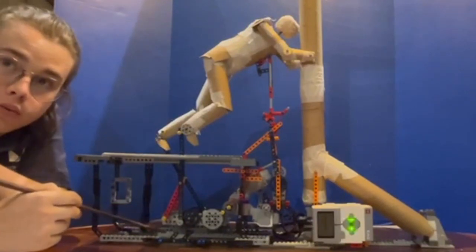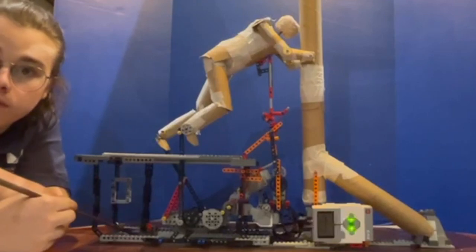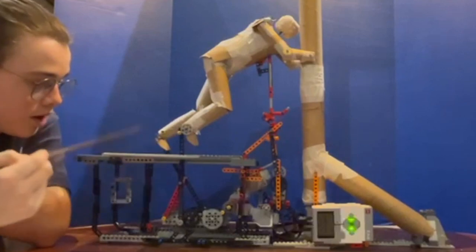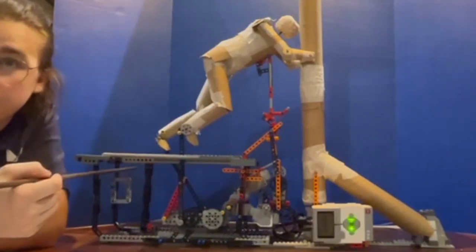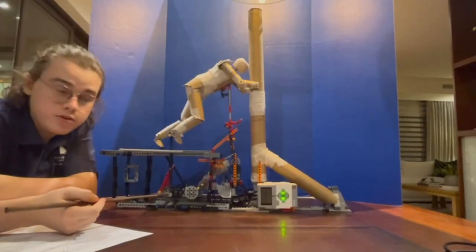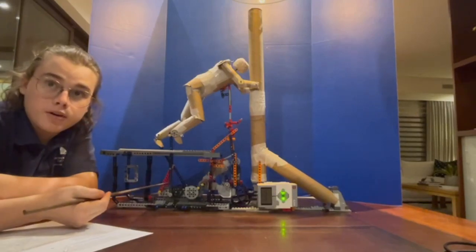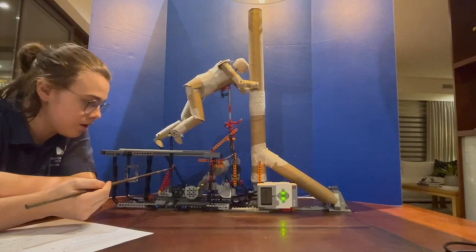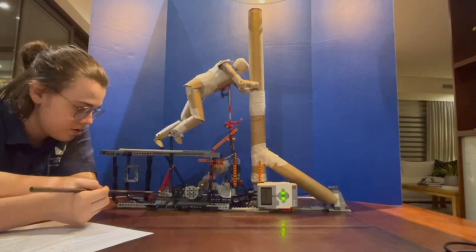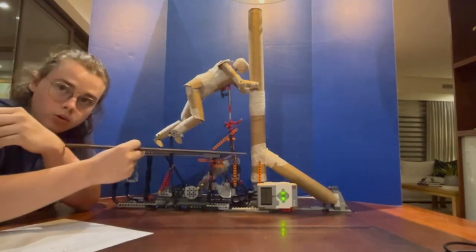The first stage of building was figuring out the walking cycle. I originally developed many prototypes on what type of movement would work best and how I could make this leg-like movement. I could not find a clear answer on my own, so I took to research, where I found many examples of a beam connected offset to a gear, moving up and down along a moving lever point. This forms a triangle between the origin of the lever, the origin of the beam, and the axle itself, which will grow larger and smaller, mimicking human leg motion.